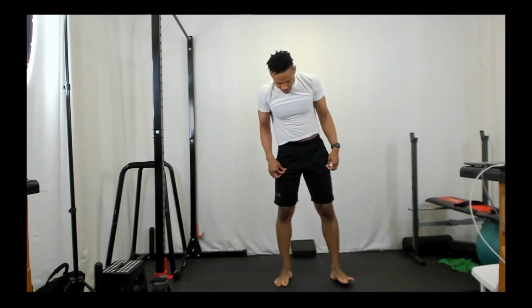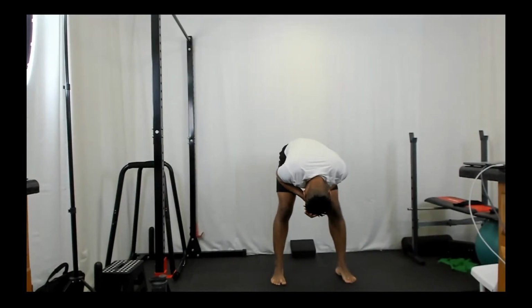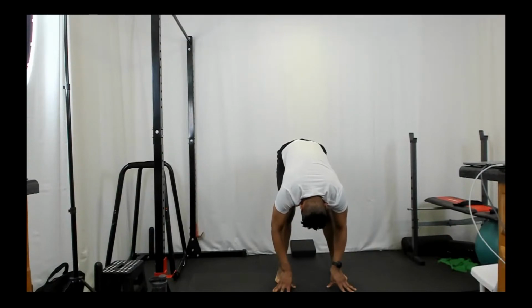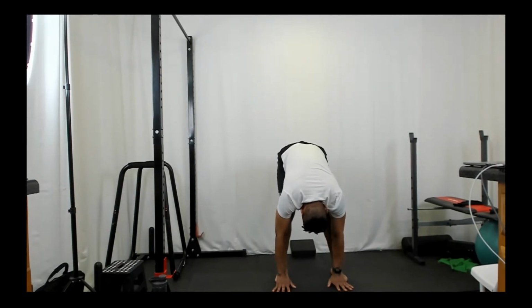Left arm under the right. Good. Take an inhale. Exhale, sit down. And now left leg. The higher you rock the leg up and over, it will help you get those toes around the back of the calf. Good, now the chest is lifted. Sit down a little bit deeper, squeeze it tight, and change. Inhale, arms up.